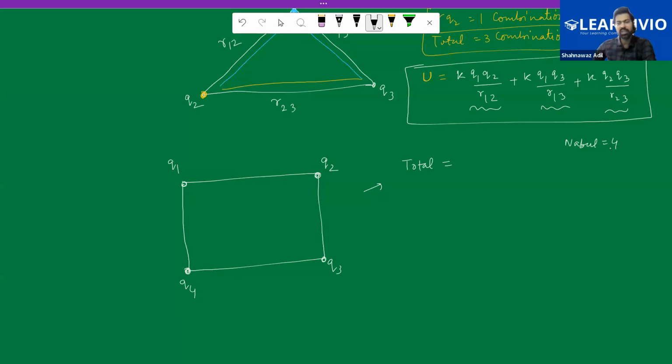So we have to take two pairs at a time, right? We have to take two pairs at a time. So potential energy would be due to two pairs of charges. So Nabil is saying that we can take four such kind of combinations. What do you guys, Iram and Alia, what do you guys think?